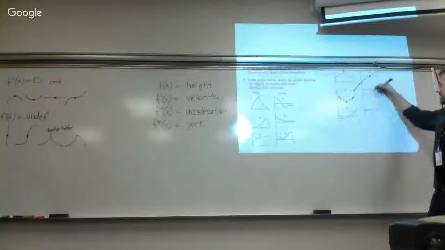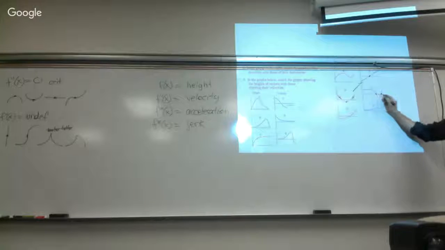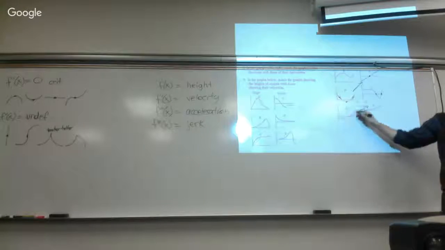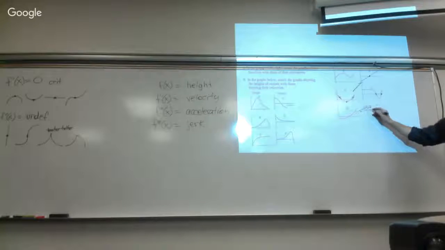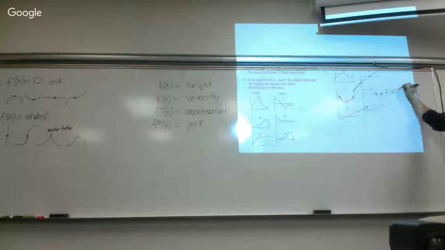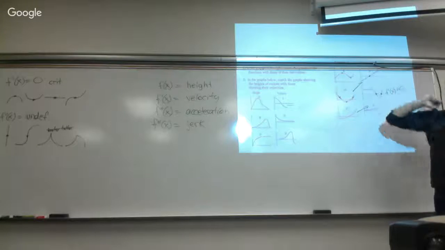Well, and R is always positive. R always has positive values. Q doesn't always have positive values. In fact, Q hits 0 twice, which means there's 2 maxes or mins. So definitely C goes with R because the slope is always positive and the value of the derivative of R is always positive. Whereas I think that was the giveaway, that this derivative is 0 twice. And anytime the first derivative is 0, that means you have a critical point, which is a max or a min, and there's your max and there's your min.